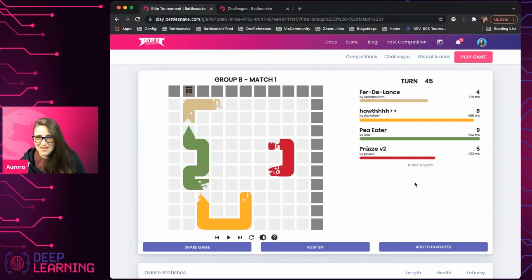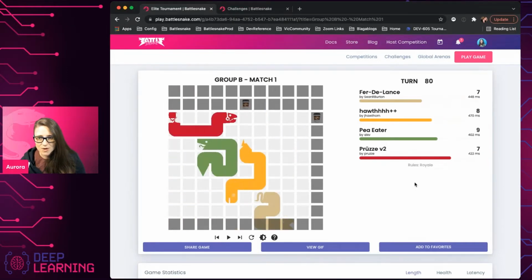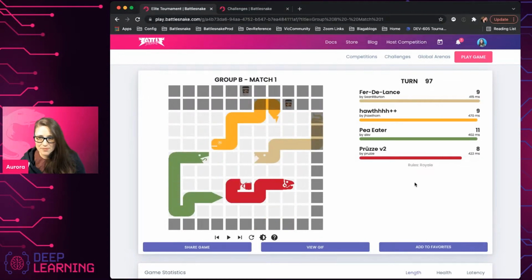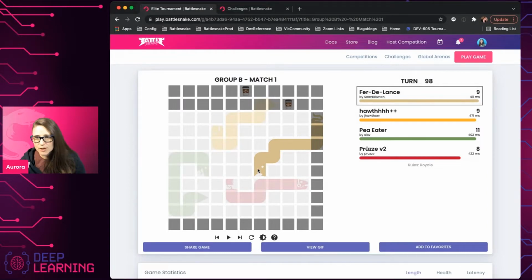And where this gets interesting, looking at the types of problems we might want to solve, is in a high-level game like this one, you might have a lot of Battlesnakes on the board, and they might get kind of big. And you might start getting into situations. So I'm just going to highlight Fleur de Lance here in this particular shot. In addition to pathfinding and deliberately going to a specific location, another problem that pops up pretty quick once you've exhausted your if-else statements and straightforward rules is trying to decide if you're going someplace that's going to trap you. That's why I'm highlighting Fleur de Lance here, because if we look to their left, there's quite a lot of open space. Fleur de Lance is length 9 right now, and maybe turning left could be an advantage over turning right.